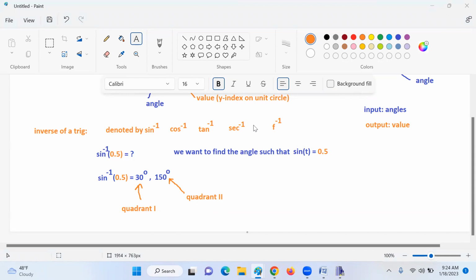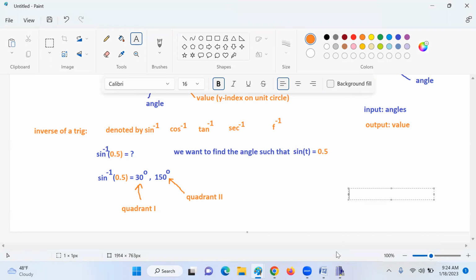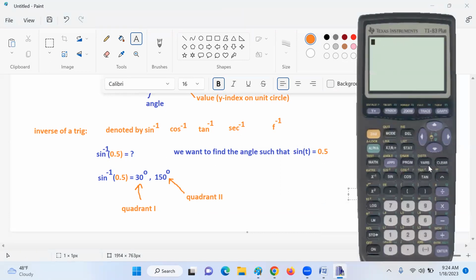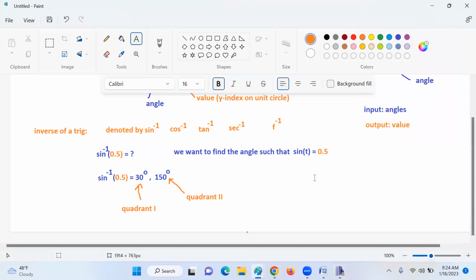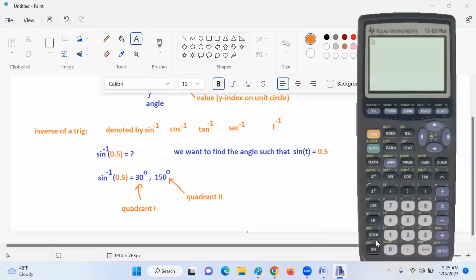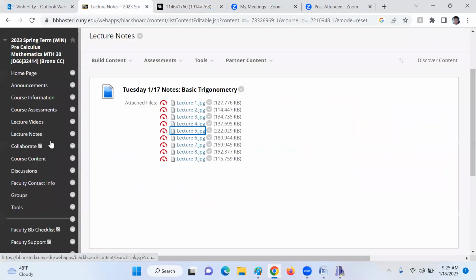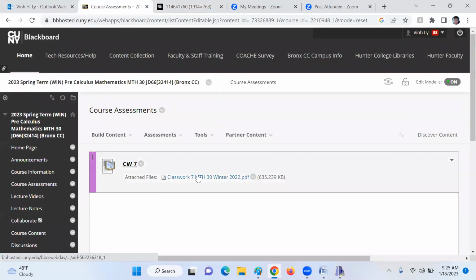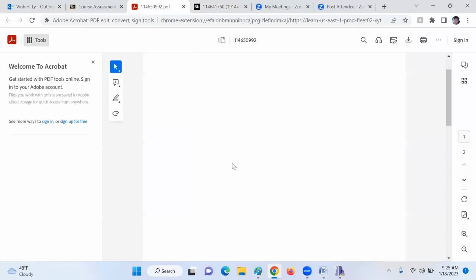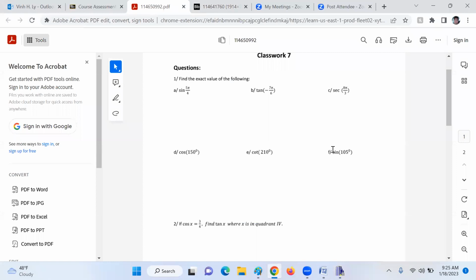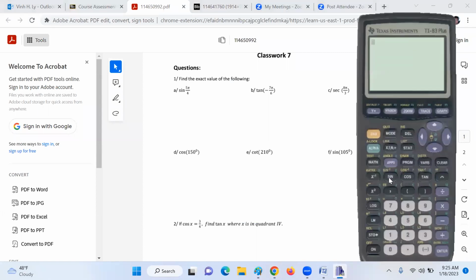How would you get an exact angle that doesn't exist? Yeah, so this is the thing. Wait, Professor, I have a question. It was part of the homework from yesterday. It was a question asking for the exact value of sin 105 degrees. I was having a difficult time finding that. I found it on a calculator, but I couldn't find the exact value.